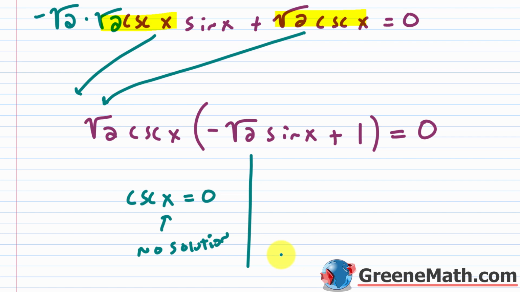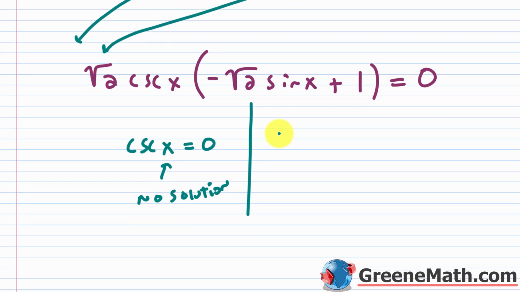Then over here, basically you're going to work on this part. So let me slide down a little bit. You have the negative of the square root of 2 sine of x plus 1 equals 0. Subtract 1 away from each side. You'd have this is equal to negative 1. Divide both sides by negative square root of 2. Let me just erase it from over here. Negative over negative is positive, and if you rationalize the denominator, you're going to get sine of x is equal to the square root of 2 over 2.